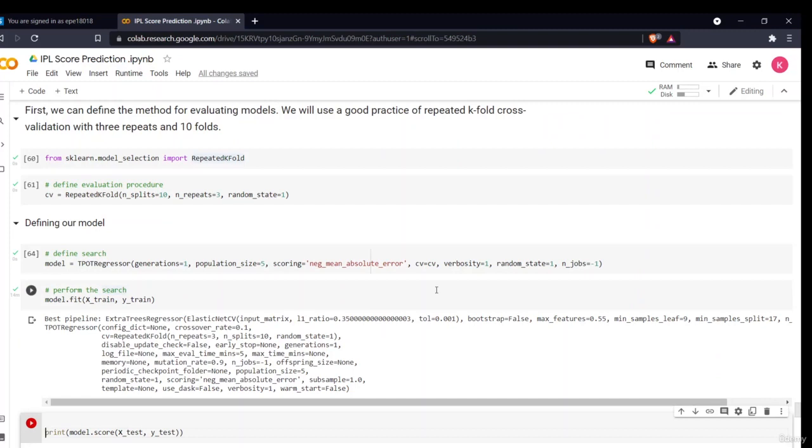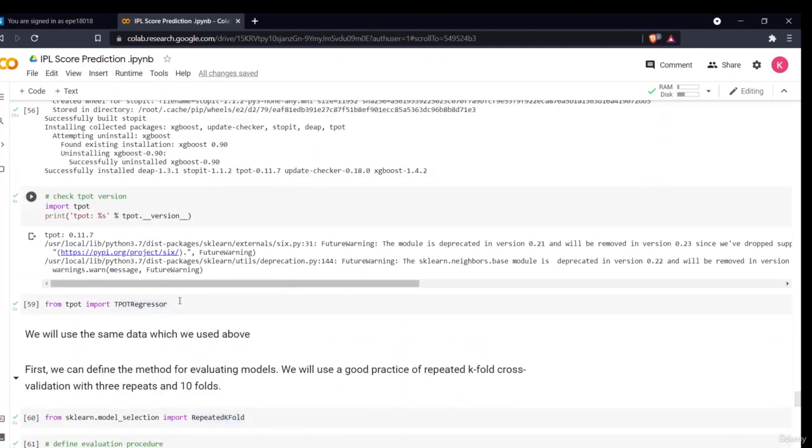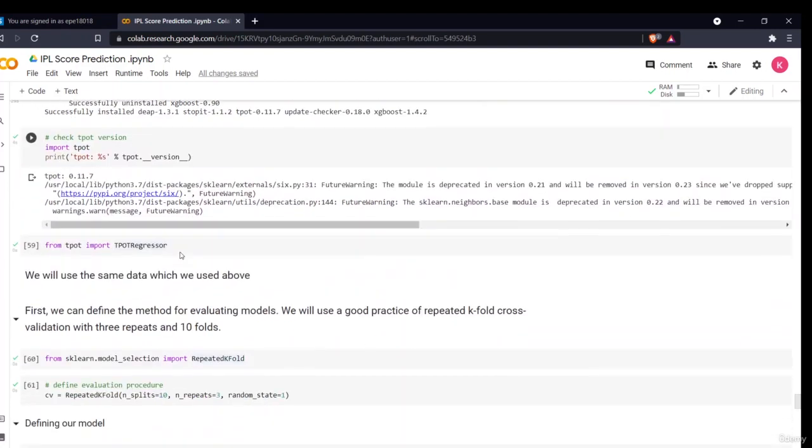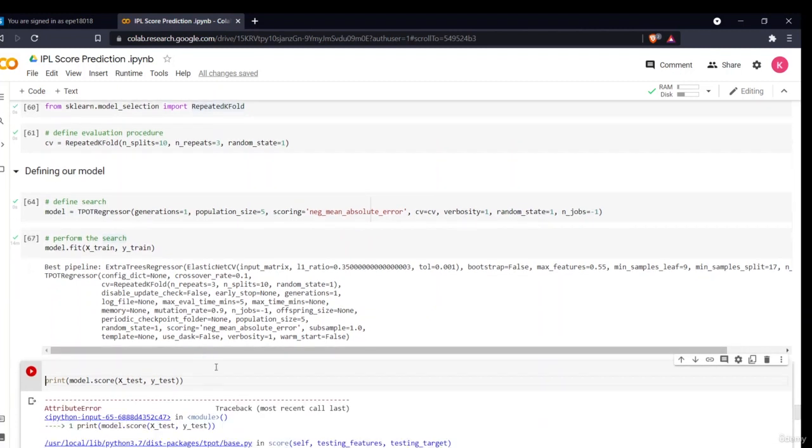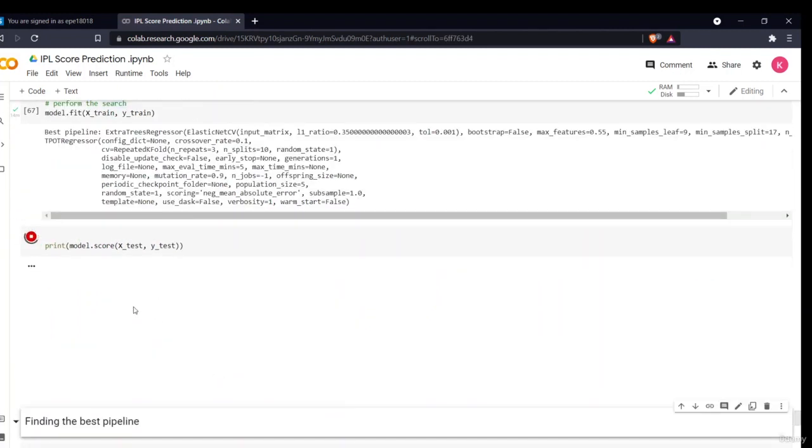Hello all. Now welcome to our final section of this project part 2. In the previous section, we were fitting a TPOT model, we imported the TPOT regressor model, and we installed TPOT successfully. It was taking so much time, so I paused the video a few times and said that we'll be continuing in the next section. So now I reduced the generations and the population size in order to make the time less consuming. Now it is giving me the best pipeline as extra tree regressor, and all the parameters are given. Now I'll just print my model score.